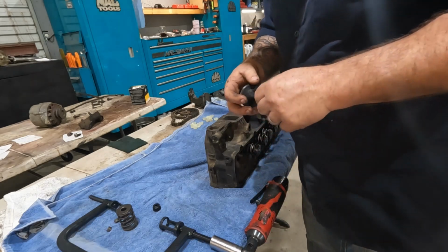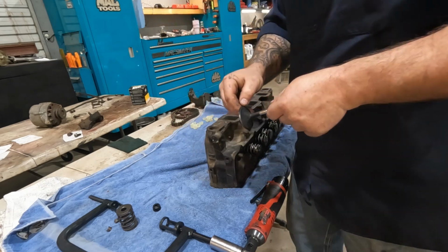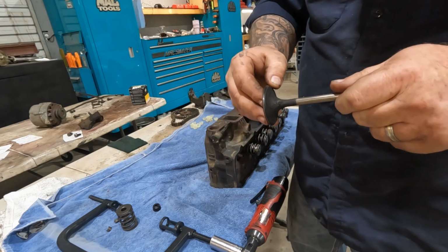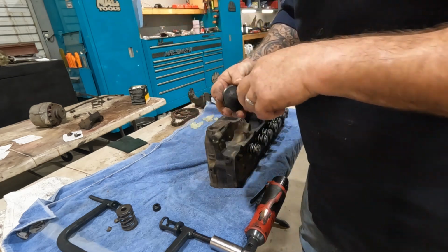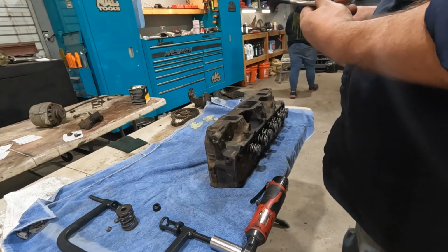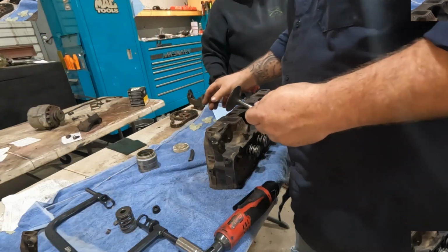But essentially what we're going to do is use what's called a lapping compound. It's got a little bit of grit in it. We're going to put it on this valve surface and spin the valve against its seat. What it's going to do is give us a nice even sealing surface on our valves. But first I'm going to take this over to the wire wheel, knock all this carbon off. It's not going to hurt it. And then I got to find a piece of hose, get my lapping compound, all that stuff out. I'm ill prepared. Give me a minute.